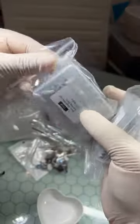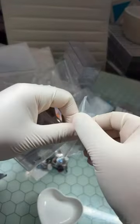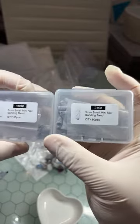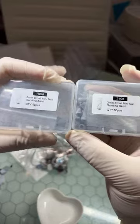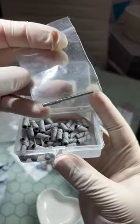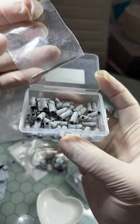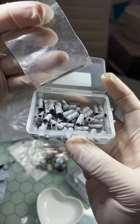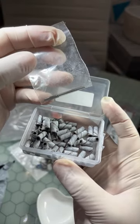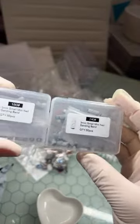I know I'm late to the game, but the mini mandrel bit — I finally finally got one or two! I purchased two of these: 180 and 240 grit, 3mm small mini nail sanding bands. I'll just open up one so you all get the gist — it did come with the bit. I was originally going to get the one from Kiera Sky but I like to ball on a budget sometimes, so why not. I got two but obviously different grits.